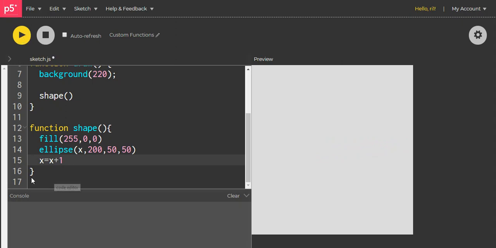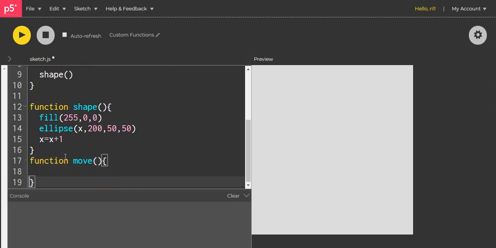Now I can make another function. Let's say function move, and in the same way I'm going to take this from the function shape, because movement is not required in the function shape, it should go in the function move.